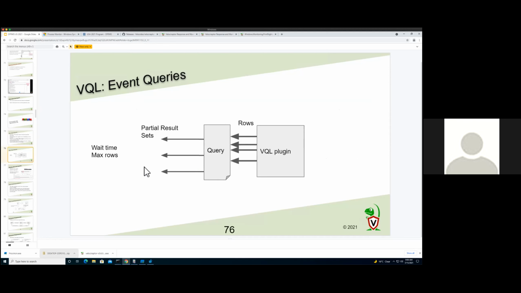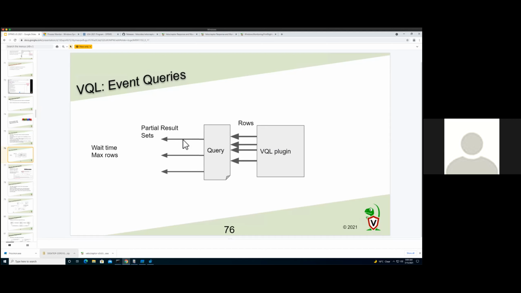So let's have a look at how that actually looks in a picture. I just wanted to show that, just to explain again how that works. So here we have a plugin, right? And again, a plugin is just a piece of code that returns rows, and some event happens somewhere. Let's not worry about what the event could be. It could be anything, but in time, with time going down here, an event will come out and a row will come out, and another row will come out at different times. And then it goes into the rest of the query, and it could be filtered, there could be all kinds of stuff happening to these rows.